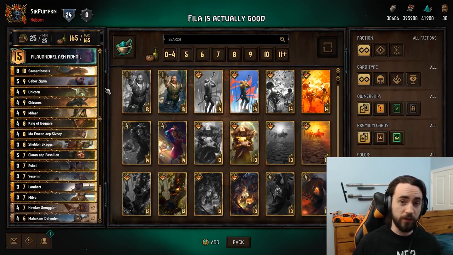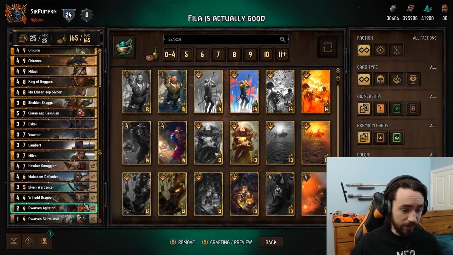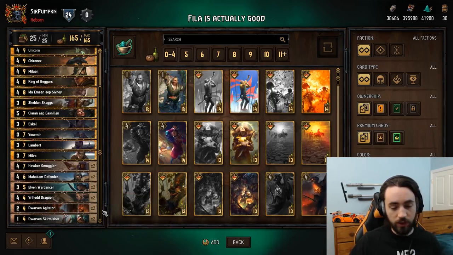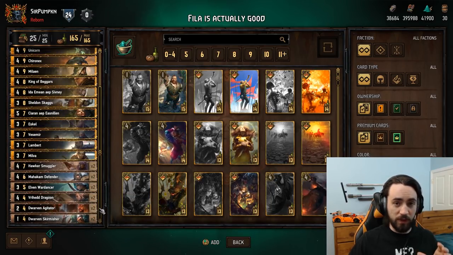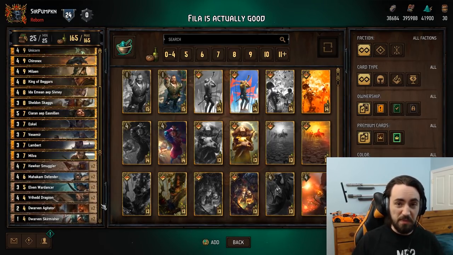So if you win the coin flip and you go second, I usually play something like a smuggler, and then like 2 agitators, if I have 2 agitators, or like a skirmisher or a dragoon. Basically, if you take a look at the deck, you've got 6 cards down here, which are like 6 points. These 6 cards, everything else is amazing.